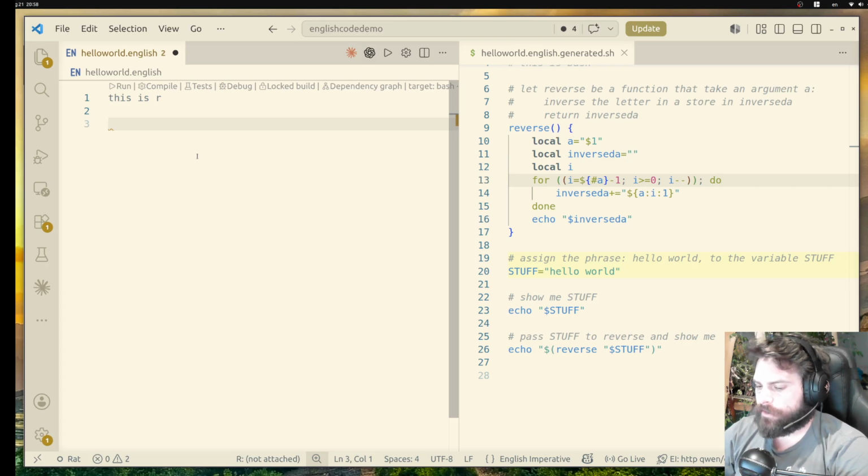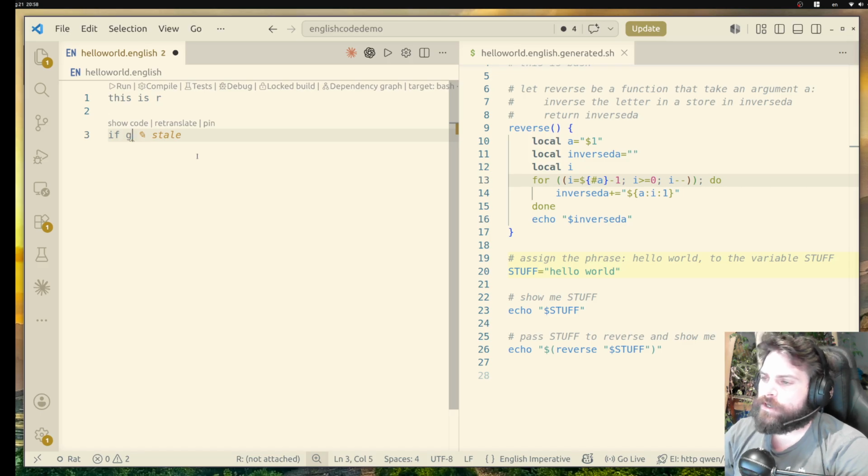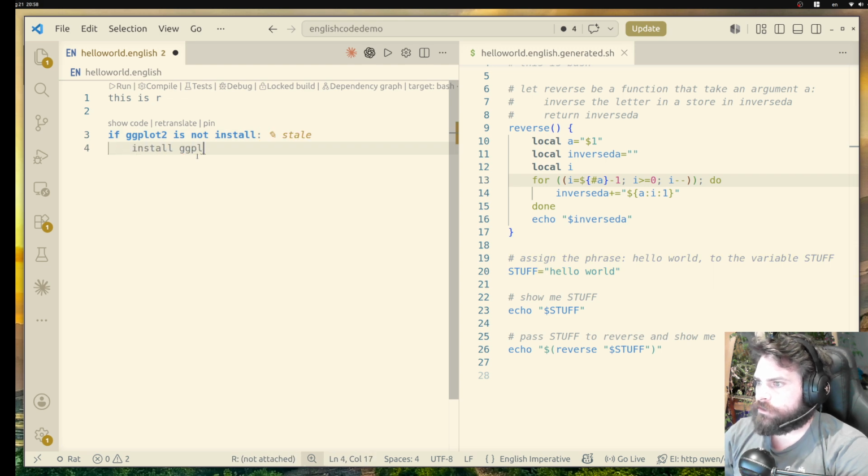So let's get going. First you'll need libraries, and I know of two libraries, dplyr and ggplot. So we will use them. In R, you can install within the language. So you can do: if ggplot2 is not installed, install ggplot2. If dplyr is not installed, install dplyr.